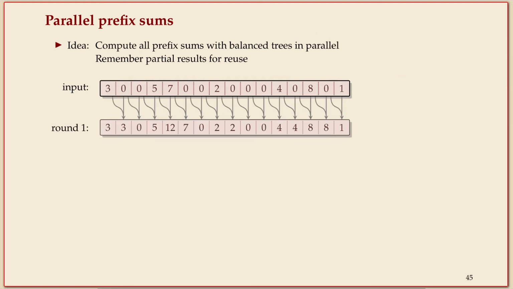Here's the input array. In the first round, every processing element takes its own value and adds the one that is 1 to the left, except for the first one where there's no 1 to the left. So if you trace this up here, 5 and 7 is 12, and so on and so forth. Okay? Now note that in the first step already, by definition, this guy was the correct prefix sum. So this is already settled right from the start. After this first step, also the second element now contains the correct prefix sum, because it only needed to sum up these 2 elements. Okay, so we seem to make progress.